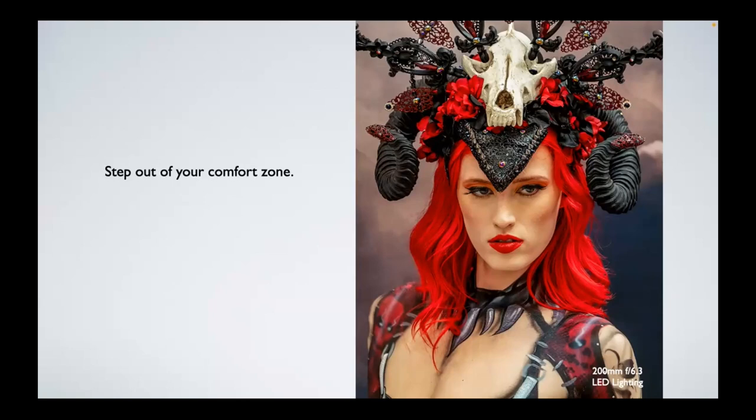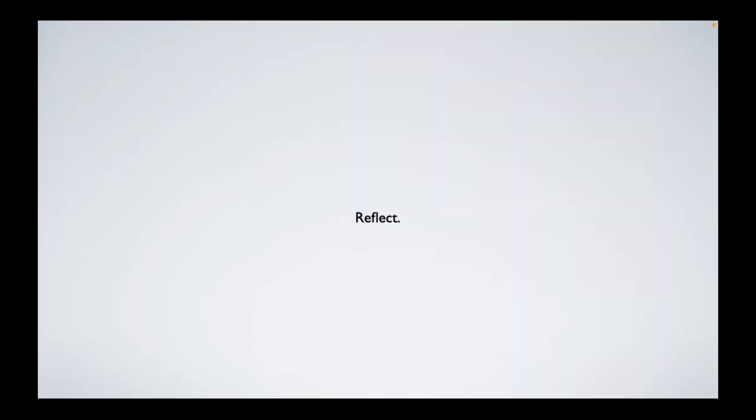The woman in here, whose name escaped me for a second, I sent her a copy of this. She's in body paint, and I was the only person to do a portrait. I don't know what that says about me, right? But hanging out there, one of the patrons complained, felt that this was too satanic or something. Isn't that interesting? But I had already typed this up as step out of your comfort zone, and say, just doing some things a little different may create a different opportunity for you.